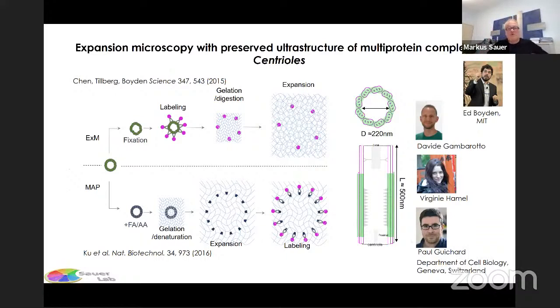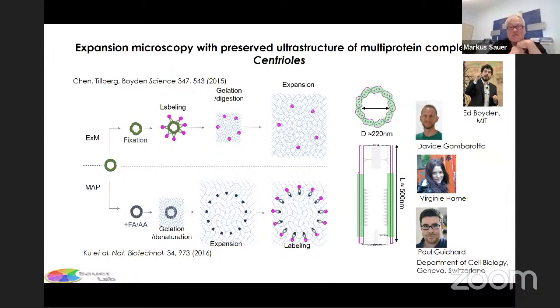And there are basically two protocols. One is that you label your protein of interest before imaging with antibodies or dye-labeled antibodies, and then you expand. Many dyes do not survive this procedure because a radical polymerization step is involved. Or the alternative shown below is the so-called MAP protocol, the first protocol that used post-gelation or post-expansion labeling, that you do not use a digestion step before expansion, but just denature the proteins.